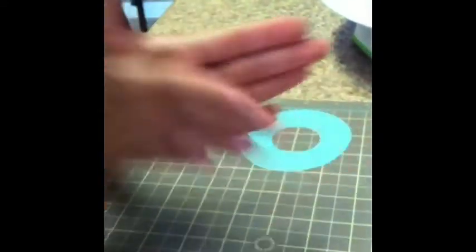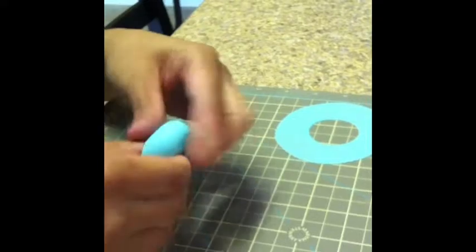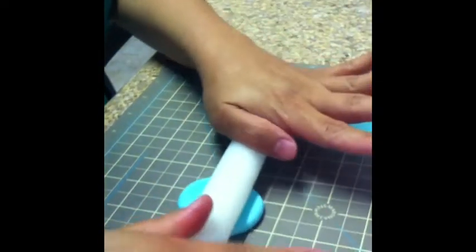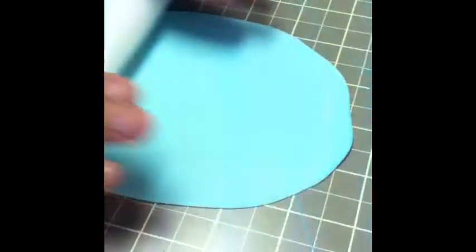And then roll your gum paste into a ball just like this, and then flatten it just a little bit like that. And then this time we're going to roll this out, and we want this thin enough that we can see through it. And I'm going to show you guys what it looks like when we've rolled it thin enough. And we're almost there because I can already see through my fondant or my gum paste.